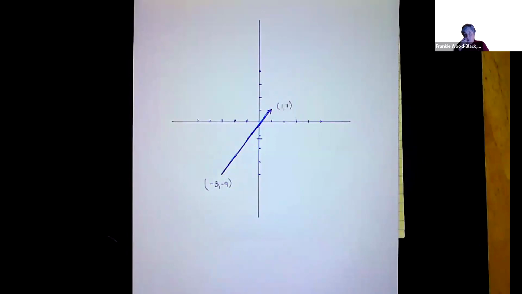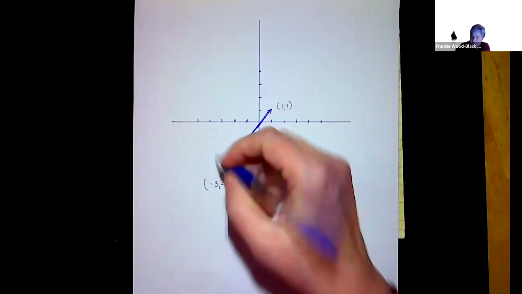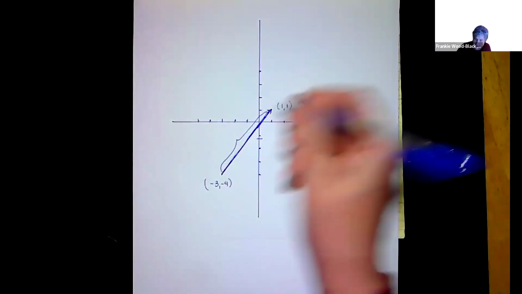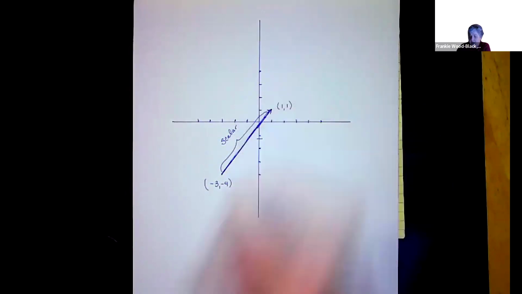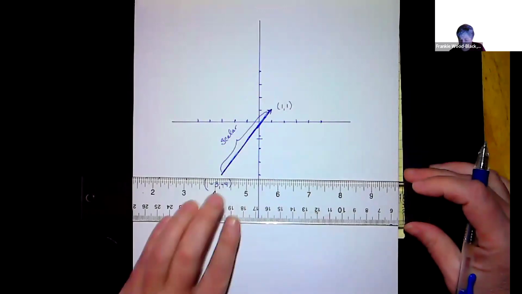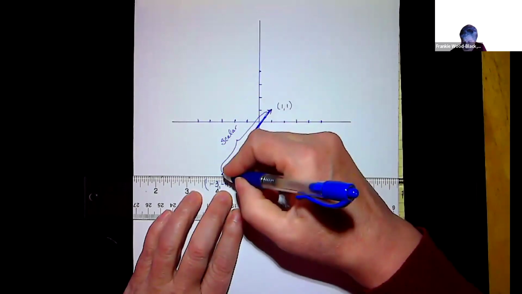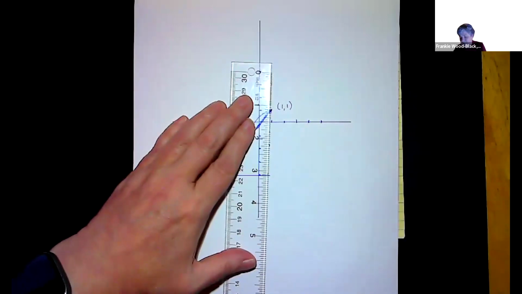Now, our vector has direction and magnitude. The magnitude is going to be how long this is, and this will be a value that we're going to call a scalar value. Now, our algebra books have told us a few things. We can actually do this as a right triangle, so I can draw my right triangle here.